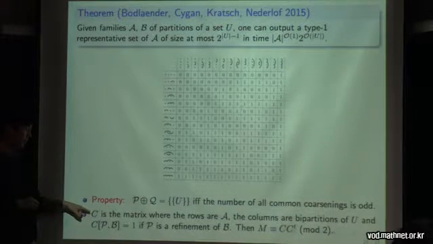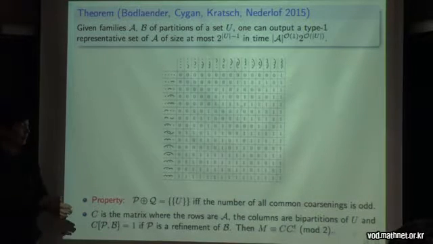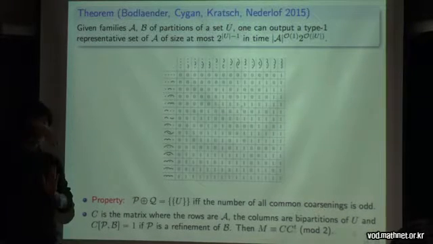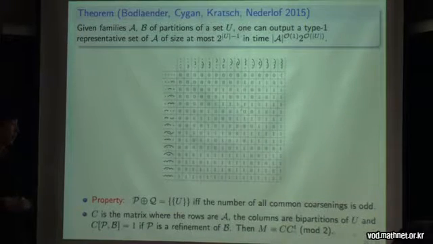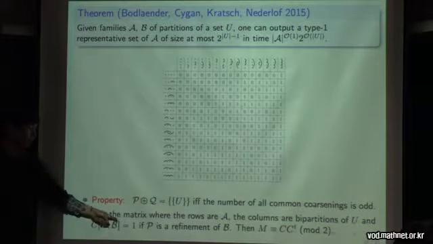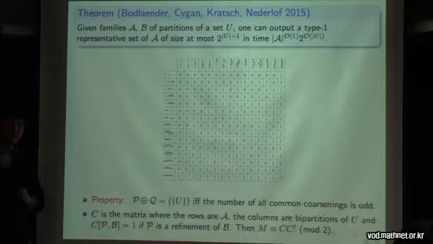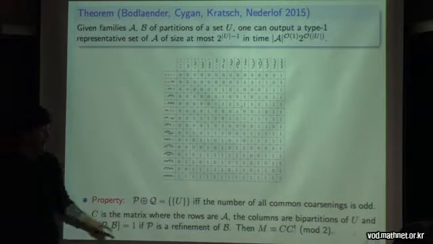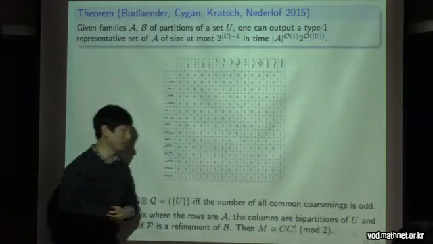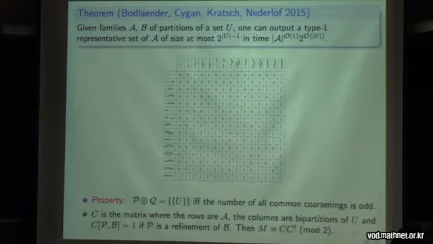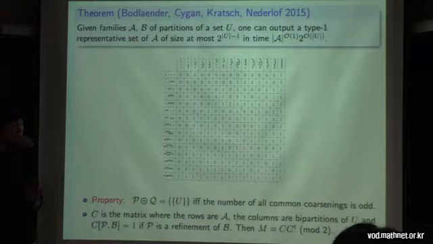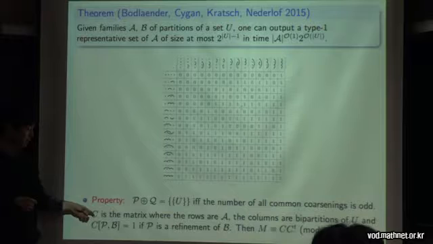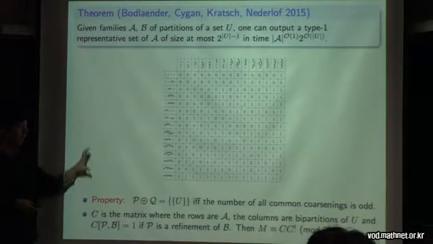And what they do is that you introduce a new matrix C, where the rows are indexed by A, so the rows are the same, but the columns are indexed by partitions of U. Instead of the whole partitions, you introduce the bipartitions of U, and then you put C of P, B is 1 if P is a refinement of B. In other words, B is the coordinate of P. And then it is very easy to see that M and C transpose C are the same up to modulo 2. And using this, the columns of the C matrix are at most 2 to the size of U, because you only have bipartitions, right? So the rank of the matrix C is bounded. So you can use this to find this A prime.